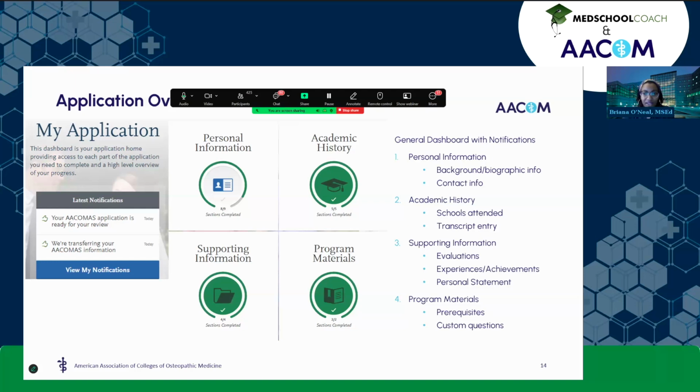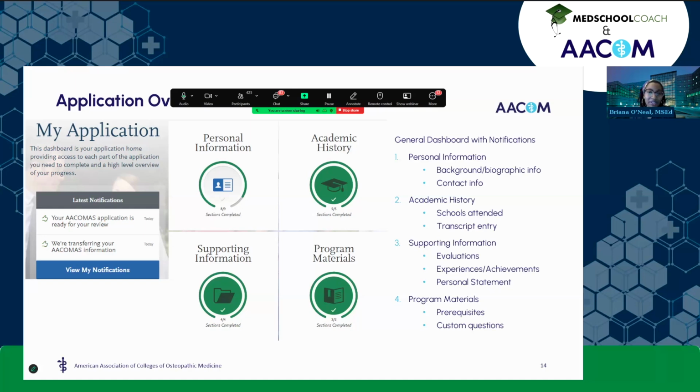I will note that you do have the opportunity to pay for a professional transcript entry service that will enter your courses for you. There is an additional cost for that. Right now, that cost is $80 for up to 3 transcripts, $110 for 4 to 6 transcripts, and $150 for 7 or more. And that professional transcript entry service process does take 10 days. So you want to keep that deadline in mind.